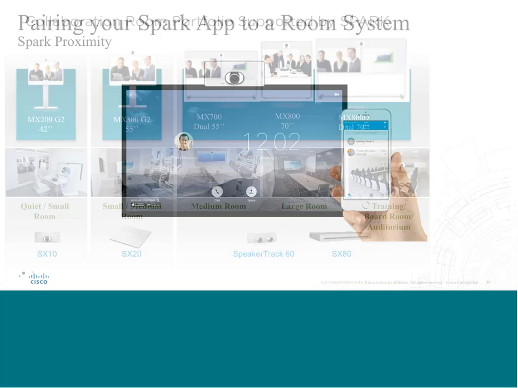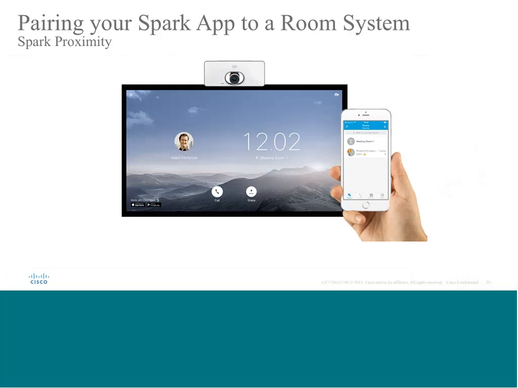The other thing that is kind of a neat advantage of having your telepresence endpoints registered to the Cisco Spark Cloud is the integration of your mobile device with the telepresence device. So it allows you to pair your Spark app to a room system. So if you have Cisco Spark installed on your mobile device and you walk into a telepresence room, it'll automatically recognize, hey, Lance is in the room, or in this case, Adam McKenzie, and pop up your avatar image on the screen, and then immediately give you the ability to control that telepresence device from your Spark application.